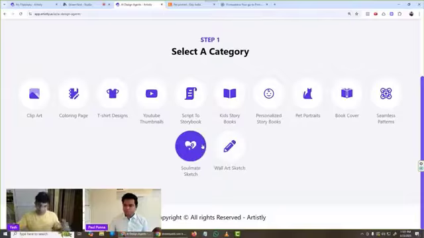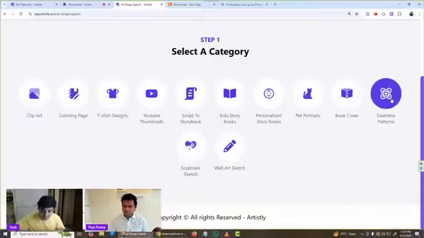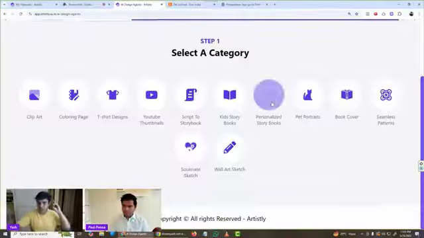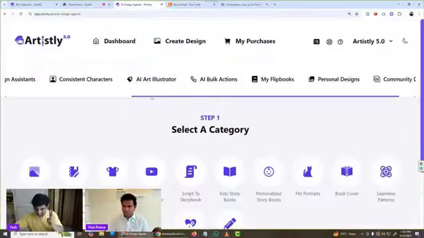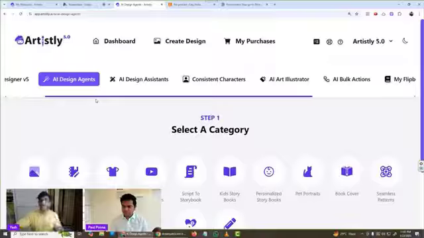If you input the data, you get the soulmate sketch, and the readings are very powerful, specifically for those of you who are into psychic reading. Give it a try, you're going to love this. You can create seamless patterns, and this is in a nutshell your AI design agents. And this is just the tip of the iceberg of what Artistly can do. You can do very many things, and I'm going to show you that.